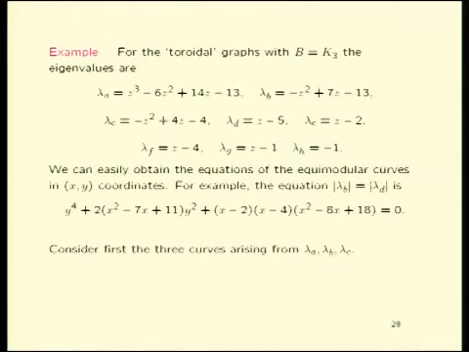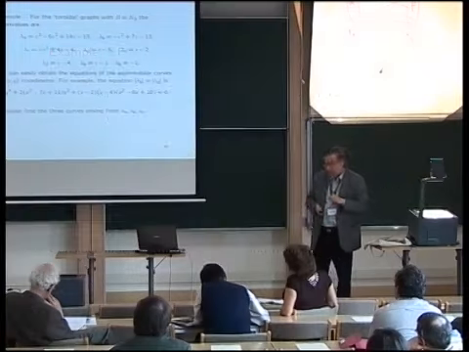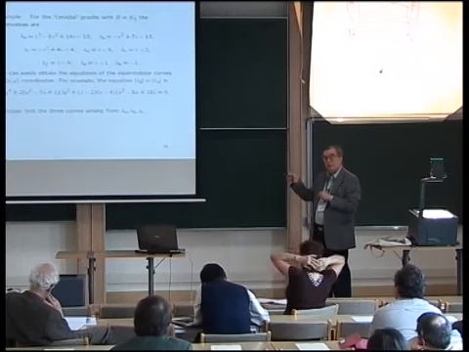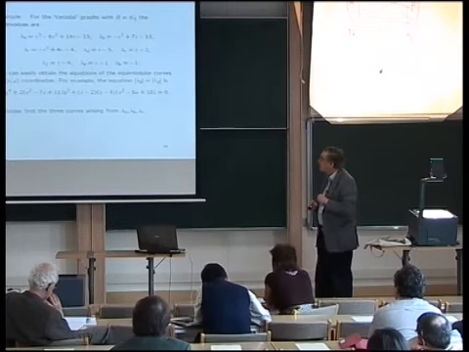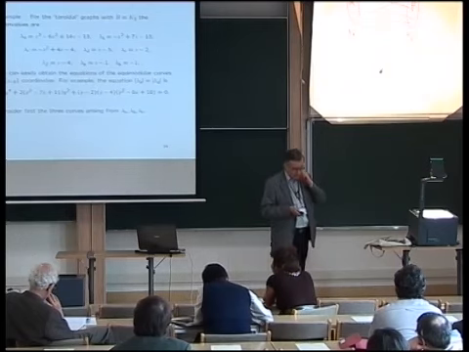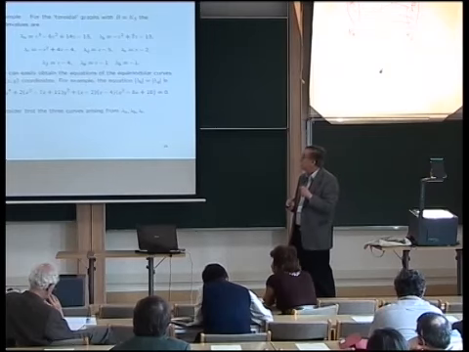For an example, these are the ones I had a moment ago where we had K3, I'll call them toroidal since you've got a cycle going round one way round the torus and the n cycle going round the other way. These were all the eigenvalues that we found out of the matrices, and to work out all the equimodular curves, well, there's so many of them and you've got to look at each pair and so forth. But fortunately it turns out that they don't all play a part in the limit curves. In fact, very few of them do.